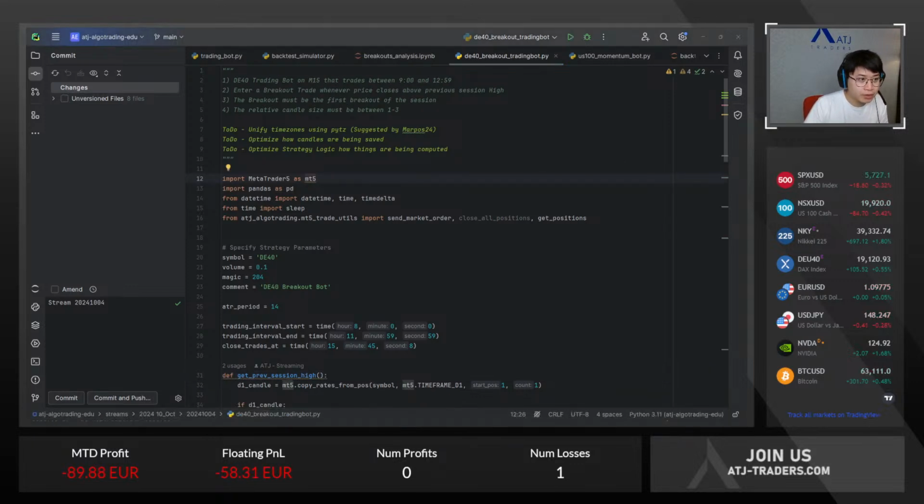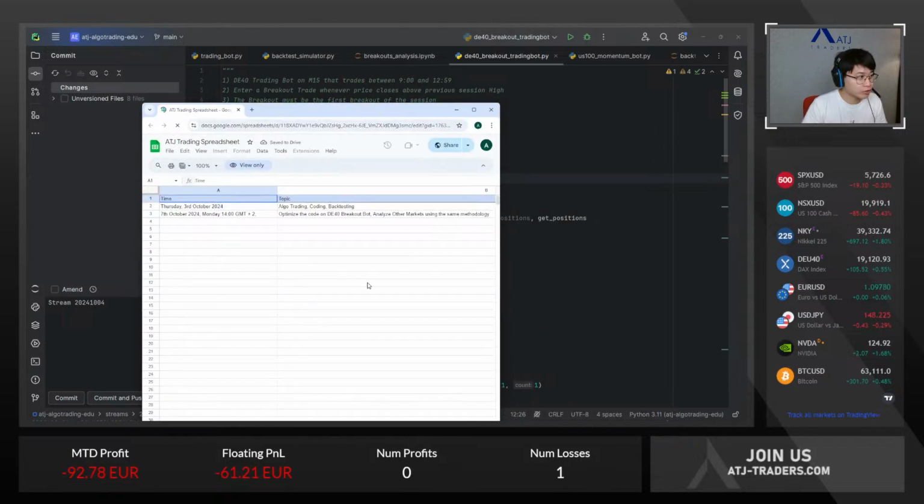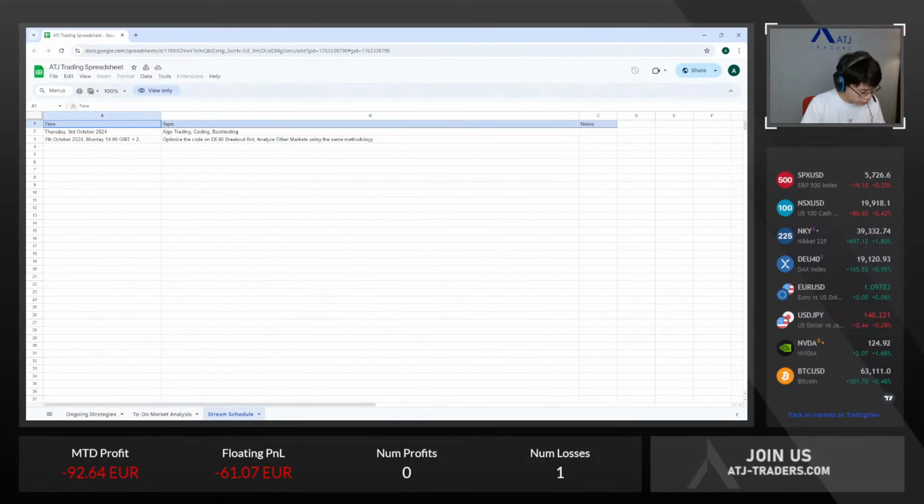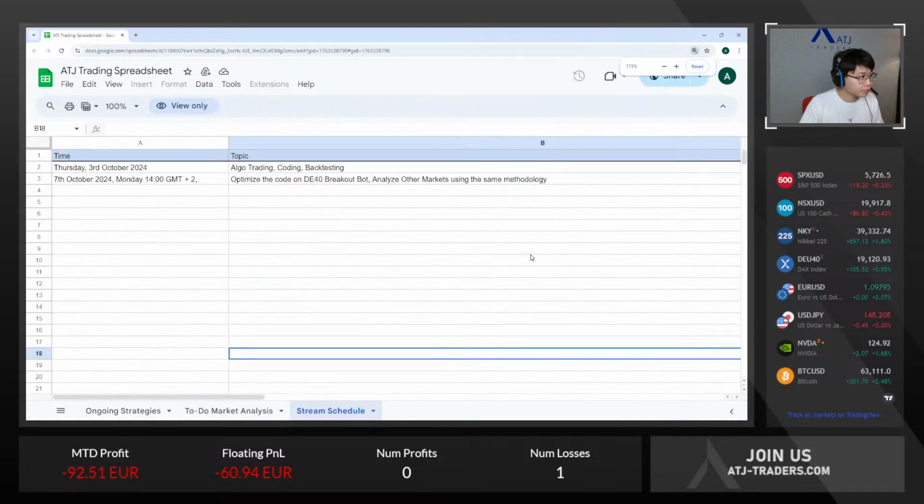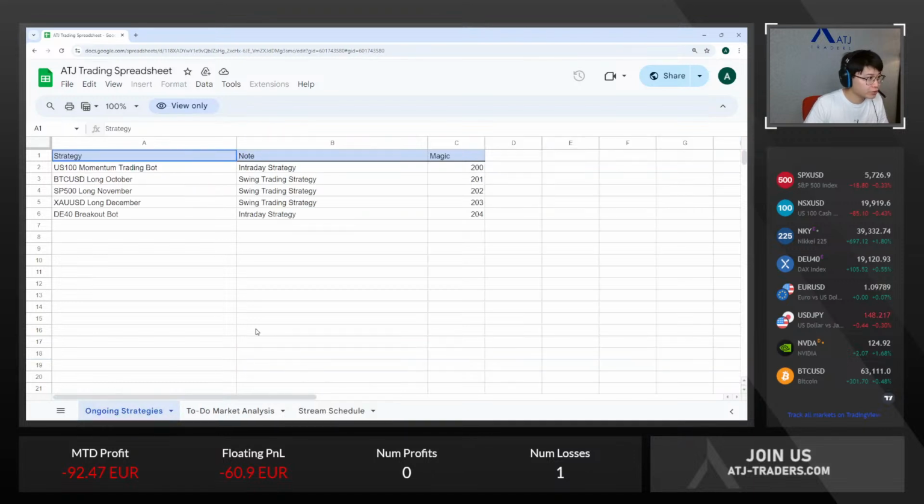I can also open our spreadsheet where we have the list of our trading strategies. One second. So this is our spreadsheet, and let me zoom in a little bit so you can see what we have here. Here we have a list of ongoing strategies.